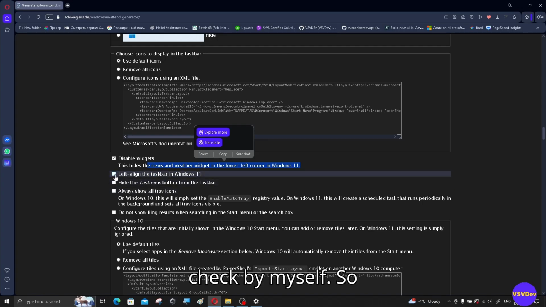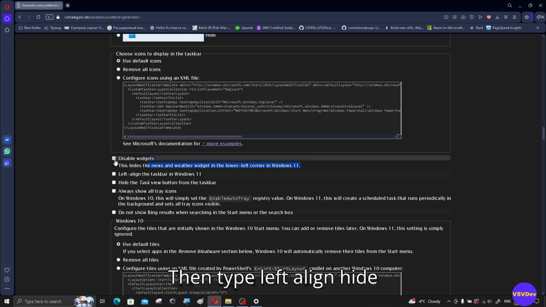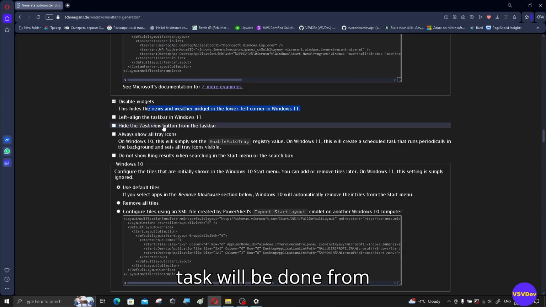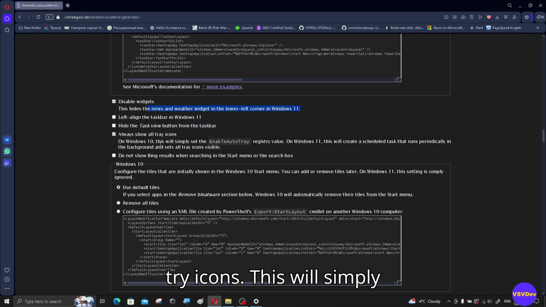So this is the classic Windows 10 type, left align. Hide Task View button from the taskbar. Always show all tray icons. This will simply set the EnableAutoTray value.